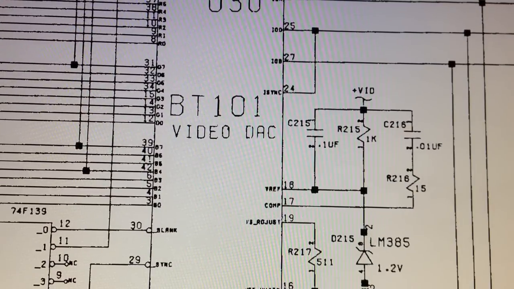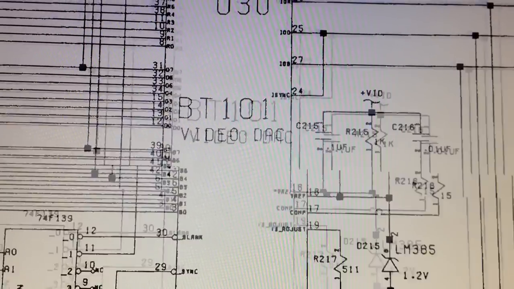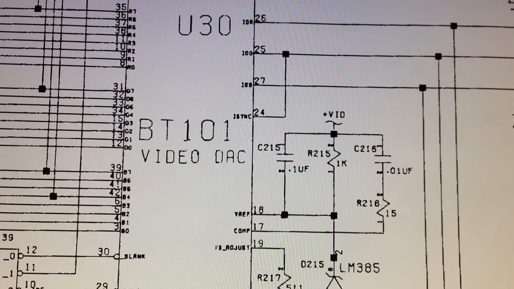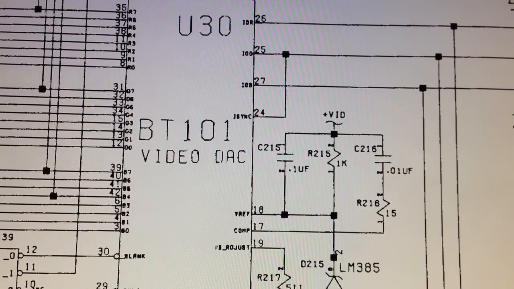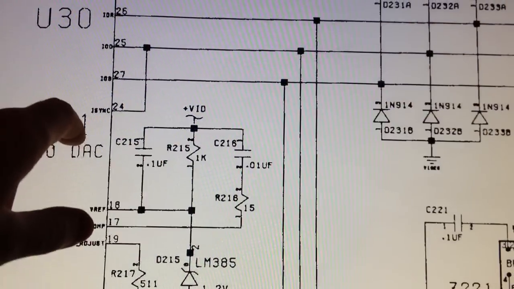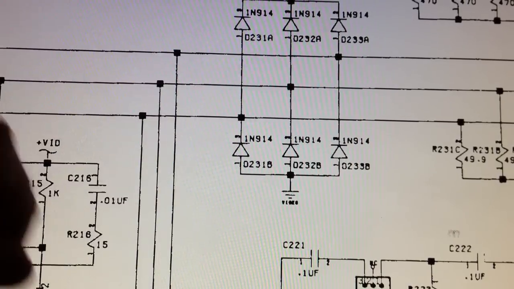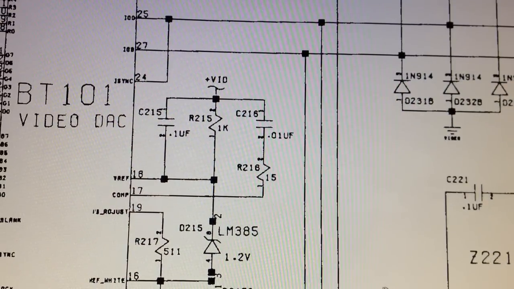Alright, so now that I'm getting a picture again from the RGB output, it's time to take a look at the other problem, this strange distortion thing going on screen. To start with, I don't think there is anything wrong with these data bits coming into the video deck, because as I was moving the slide bars in ProTracker, I got a smooth and good response from each one of the three colors. So I don't think that this part has anything to do with this problem, and I don't think that this diode network has anything to do with it either, because a few diodes cannot affect the signals like that, I think.